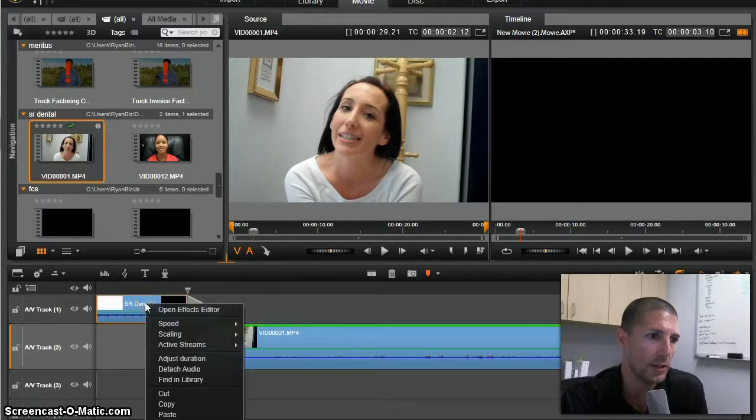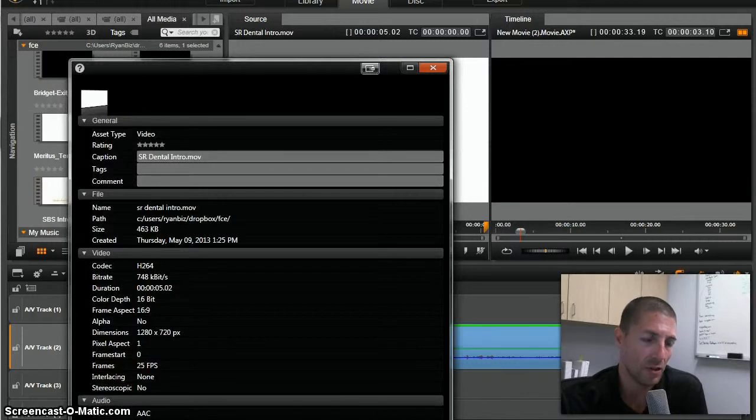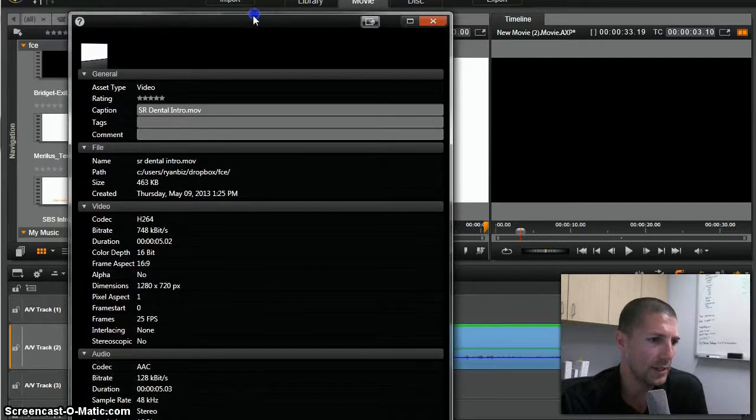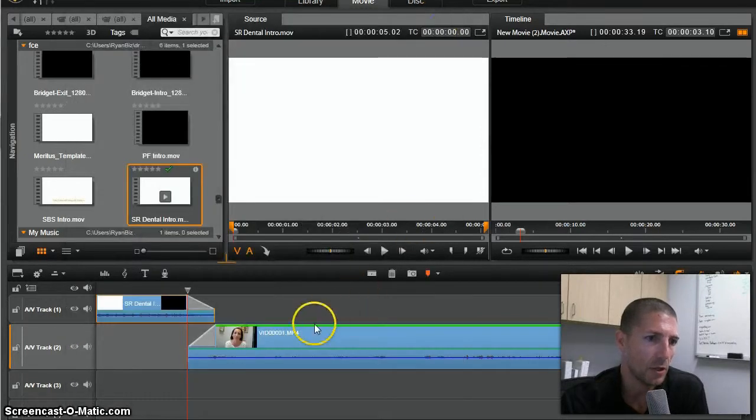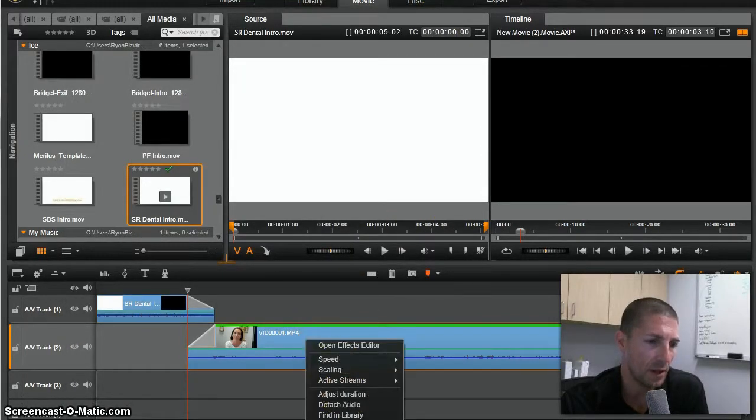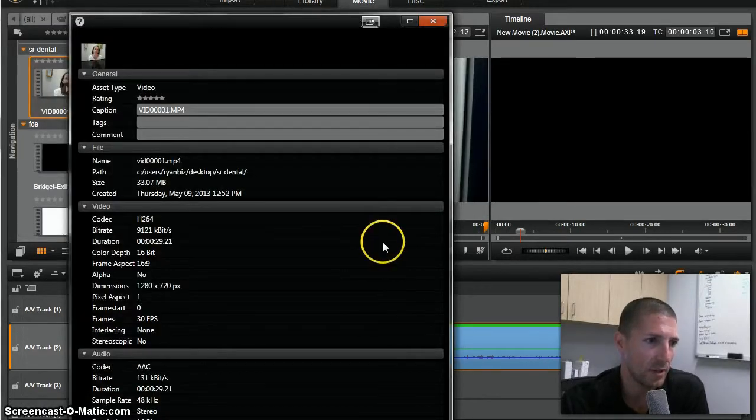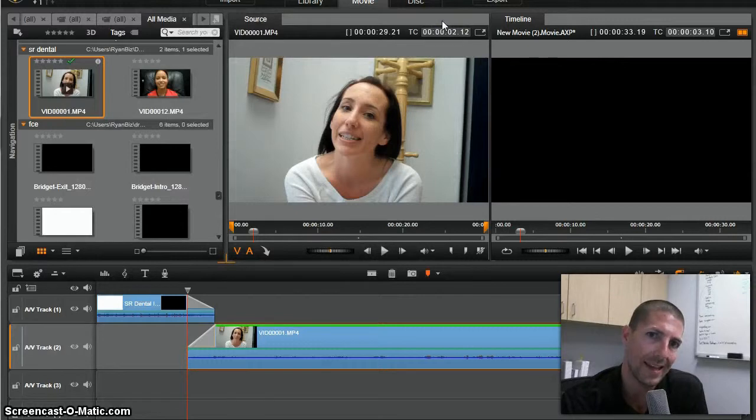So if we do a right click, and in this case, display information, your video editing software may be a little bit different. What I'm looking for is the dimensions of the video. So this is 1280 by 720. And I'm going to go and look at the file that the client sent me. Just a second here, and I'm going to click on display information, and you can see it's 1280 by 720. So both these file types are the same, so when I export it, it will be identical.